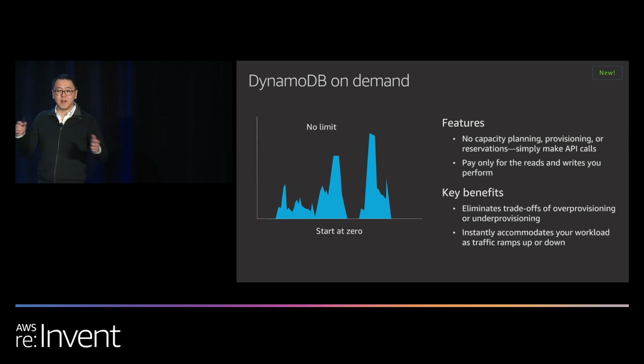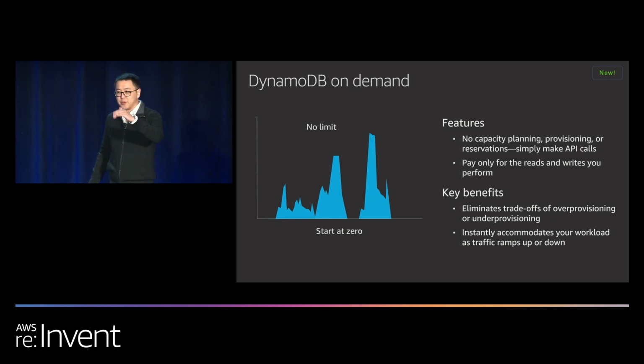This eliminates that trade-off I was talking about earlier, where you have to balance between over-provisioning and under-provisioning, between waste and dissatisfaction. That doesn't exist anymore, because with DynamoDB on-demand, you're essentially always 100% utilized. You get all the throughput. You don't ask for any throughput at all. DynamoDB just serves your requests as they come in.